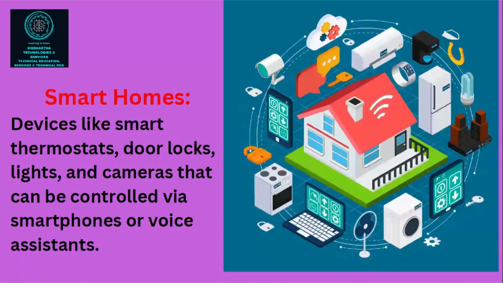All right, so we'll go to the next one. So this is a very, very familiar note where we use it, why we use it. The first thing, smart homes. To make your home smart, that is the automated, the whole devices, we will use it here in our homes. Devices like smart thermostat, door locks, lights, cameras, and other things can be controlled with voice or the buttons or remotely with your mobile phone. You can control it. That is, we call it as a smart home automation, right?